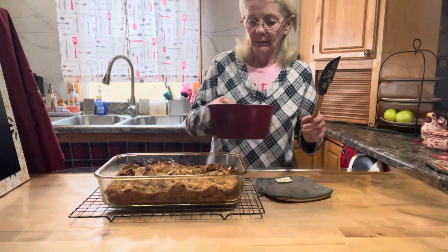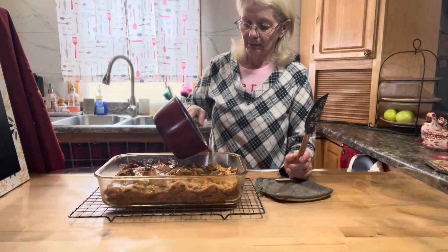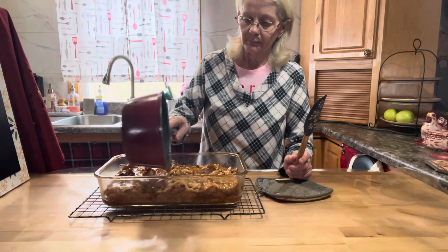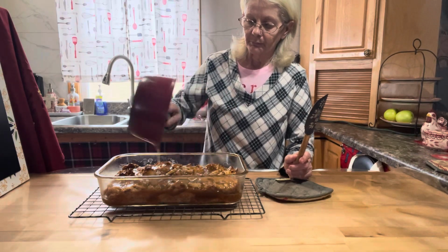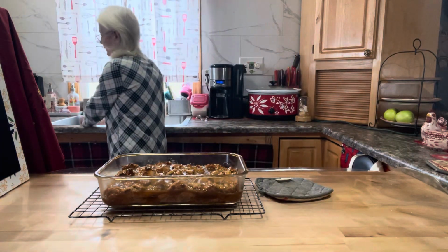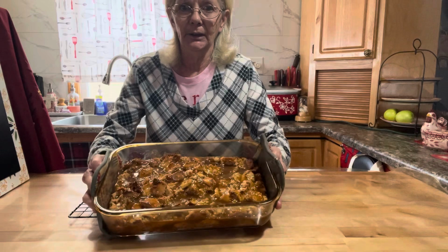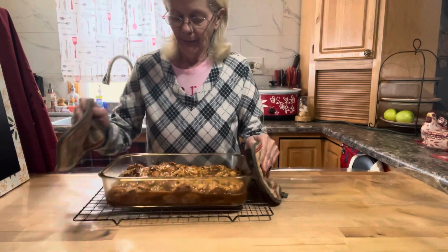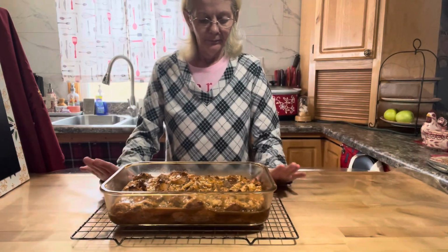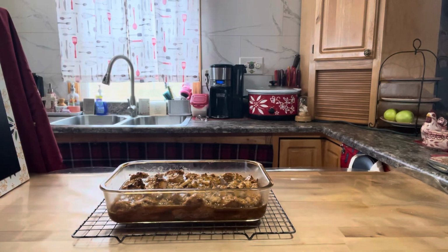Okay, now we're just going to pour it right over the banana bread pudding, just like that. Okay. And that's what it looks like. And now you want to let it set and cool down.